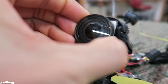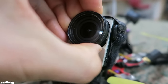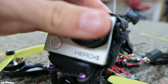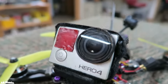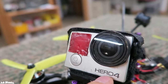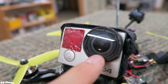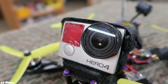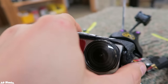And I have a GoPro lens protector on here. This is just a standard GoPro lens protector. I actually prefer the ones directly from GoPro because they are glass and they do not scratch very easily. The ones that you can buy that are cheaper, I think ReadyMade RC is the only other place that I know of that sells a decent GoPro lens protector in this form factor. All the other Chinese ones, the ones you find on eBay, are really difficult to get, not only because you have to wait for them to ship, they're cheap and they do scratch very easily. So yeah, that is my real downside to the other GoPro lenses. So I buy them directly from GoPro.